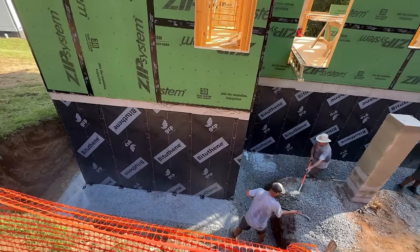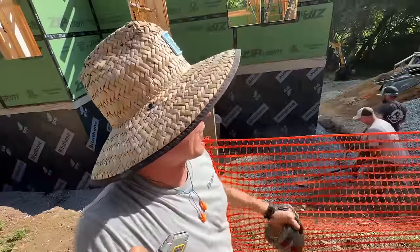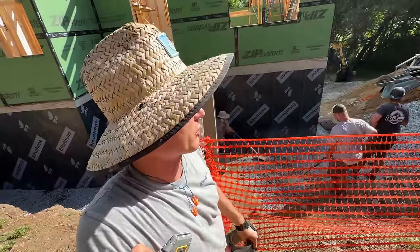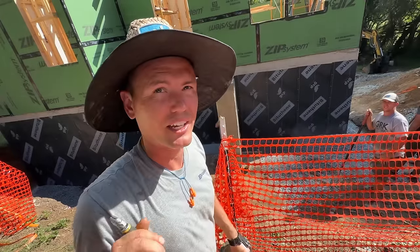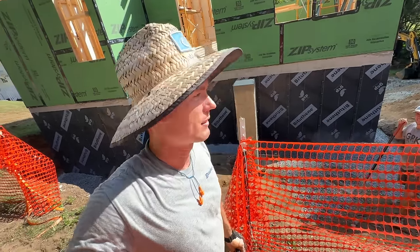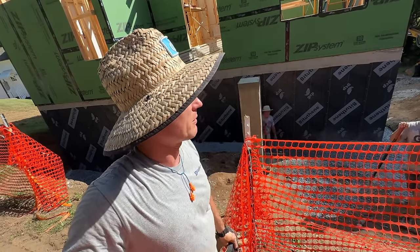It really didn't take near as much gravel as I expected to do the French drain. So we got a lot left. We either got to try to save it by keeping it over there and hope it doesn't get all mashed into the mud and spread around when we get dirt in here, or we could just use it to backfill that bottom 3 feet right there. What do you think would be better? It's expensive backfill if you don't need it, but if you don't need it up here, then you're better off pulling it out and putting it in a pile over there and just saving it, you think? Maybe we'll try to save it.